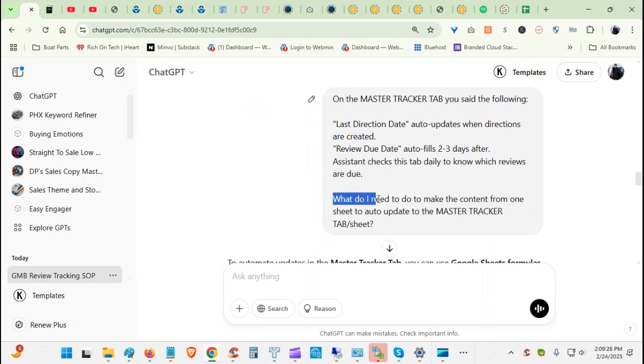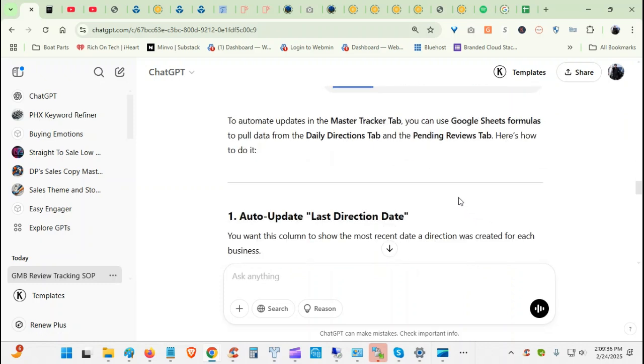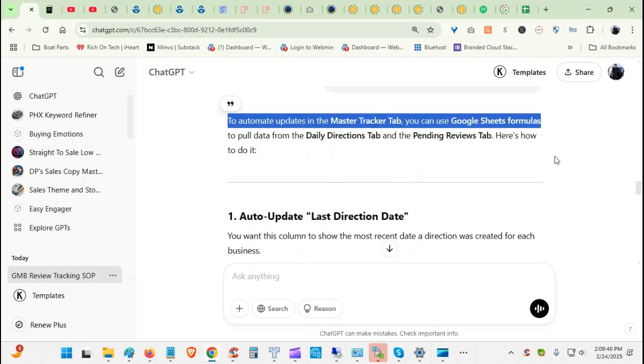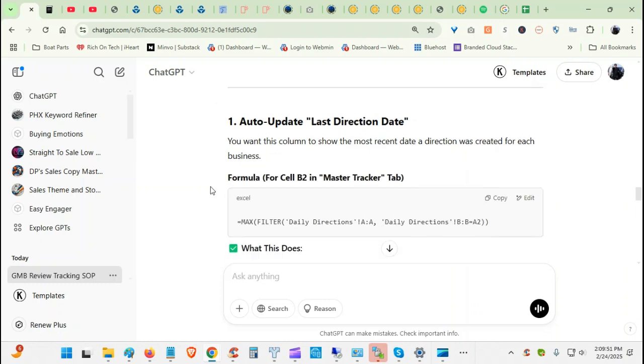And I said, what do I need to do to make the content from one sheet auto update to the master tracker tab sheet? And it says to automate updates in the master tracker tab, you can use Google Sheets formulas to pull data from the daily directions tab and the pending reviews tab. Here's how to do it.